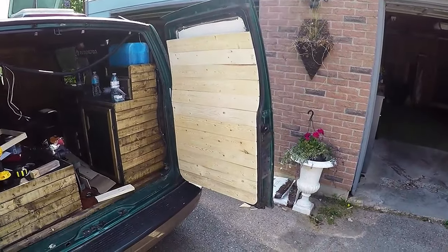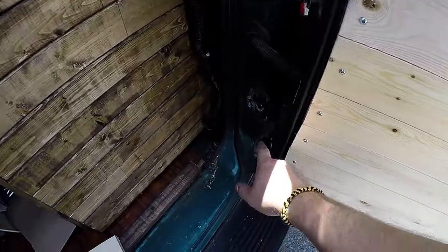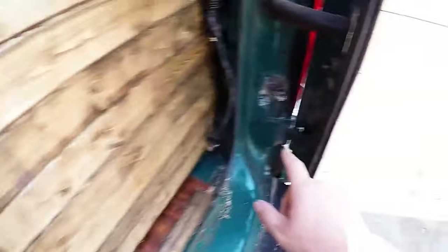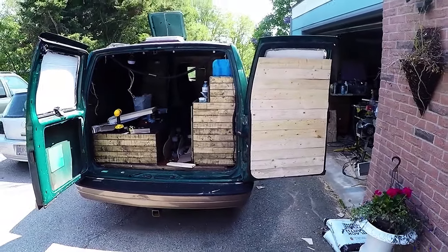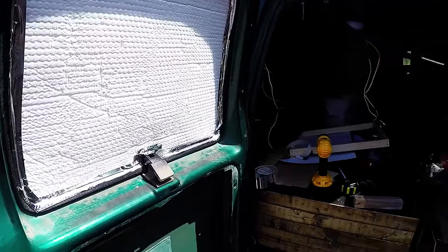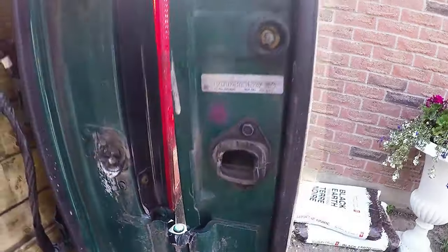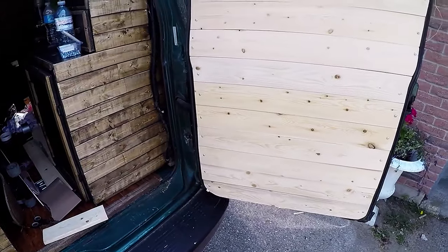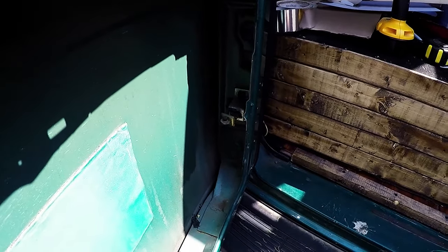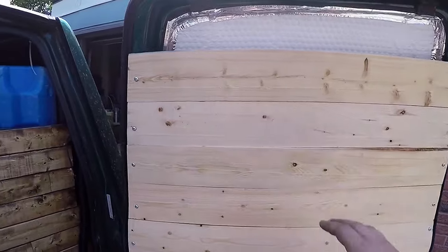I'm almost done the first door — that's what it's looking like right now. When I was pushing on this with the self-tappers, this piece right here bent down and broke, so now my door opens all the way, which is actually kind of cool. I think I might do it on this side too since they're just bolted in here. The only issue is they don't stay open — that bracket was the thing that kind of locked and kept the door from moving.